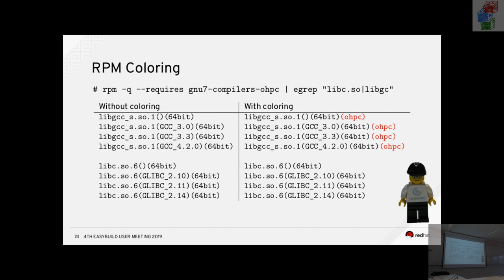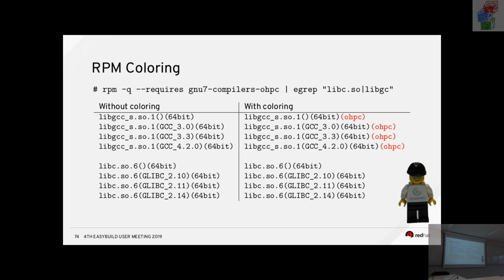So in the end, we install it. What could happen is that OpenHPC installs the same software as the operating system, so the same MPI or the same GCC, or, for example, where I saw it first was OpenBLAS. So we are installing the same package built with a different compiler, but the result for RPM will be the same, because the shared object name is the same from the operating system package as with the OpenHPC package. And if RPM, or better, yum, does its dependency resolution, it can install one or the other package. And if you just install everything, it's okay.